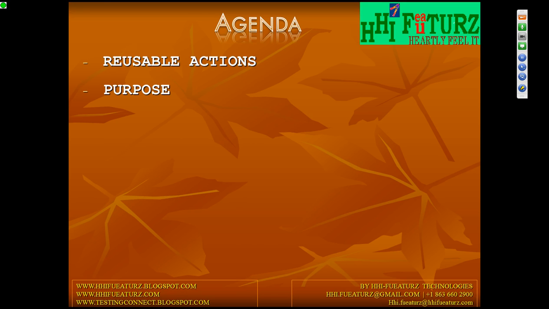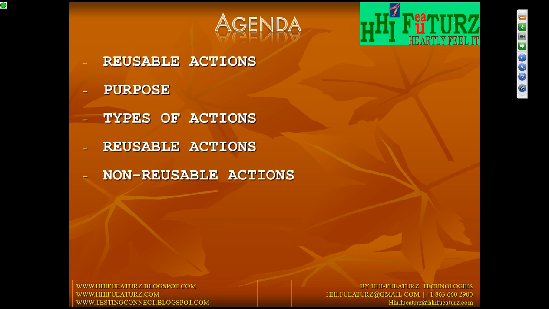That is reusable actions. This is a very basic concept in any programming language to implement reusability.